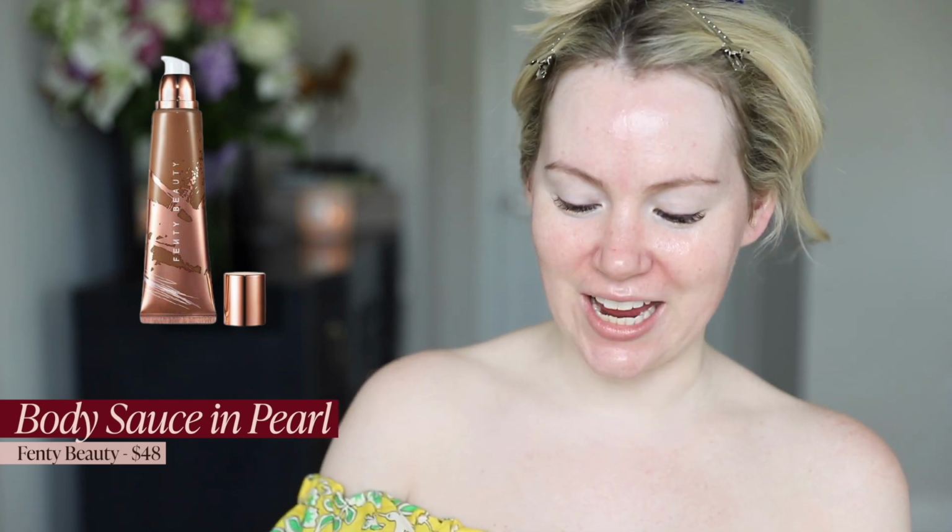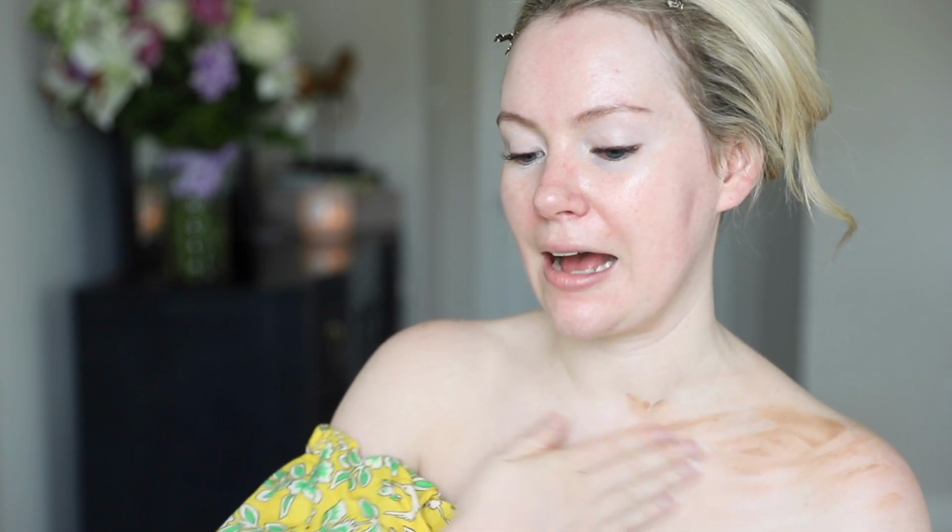We're going to be using one of my new favorite products. This was recommended to me by my friend Kate the Great. It is the Fenty Beauty Body Sauce. This stuff is amazing. I'm wearing the lightest shade, 01 Pearl Swirl. I want to put a little bit of this on just because I am wearing an off the shoulder dress today. I want to add some glow.